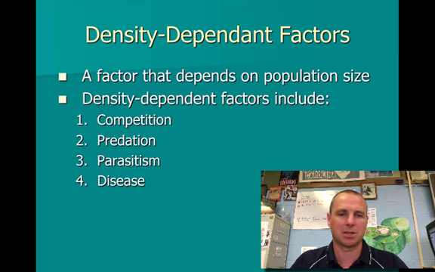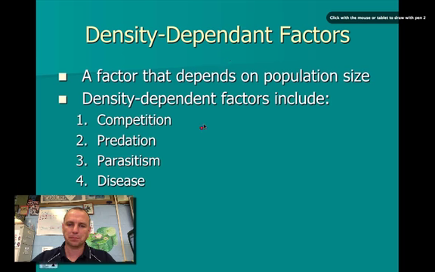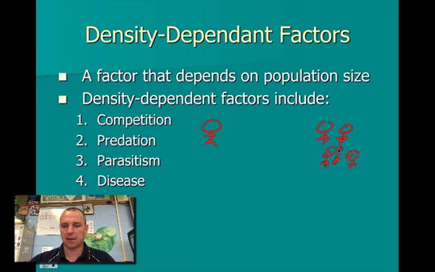I'll explain it with competition. You know, if you had a person that lived alone, and then you had a person over here that lived with a lot of other people in a big city. So this is a city over here, and this one lived alone, and there was a scarcity of food. Well, this person only has to compete with himself. Well, this person over here has to compete with everybody else. That's a density-dependent factor. It's going to be more prevalent, or it's going to affect a larger population more than it does a small population.